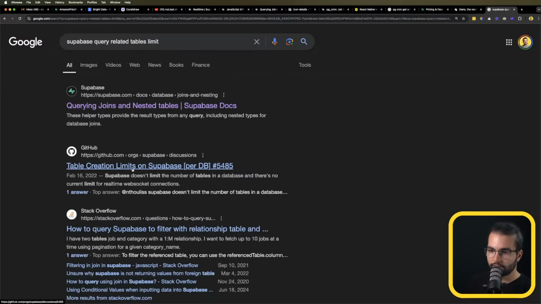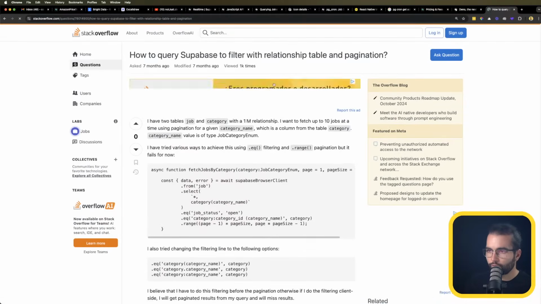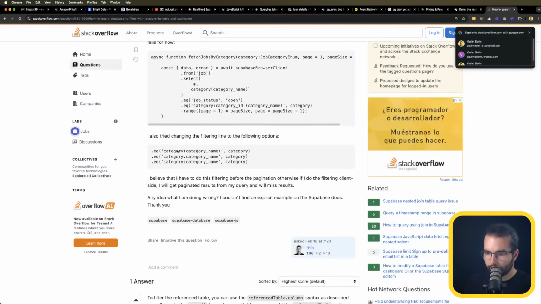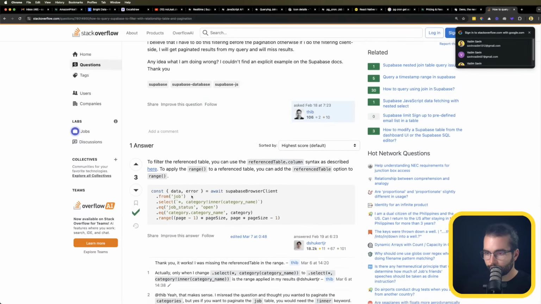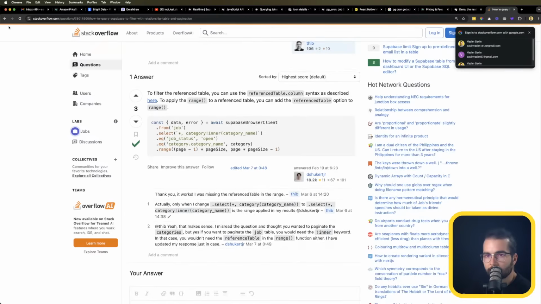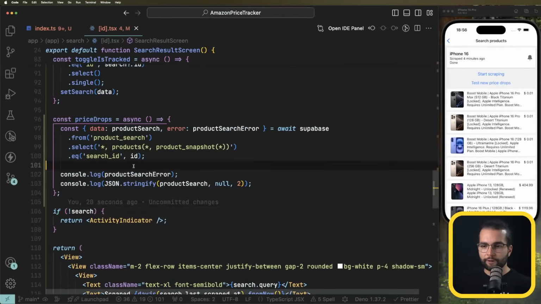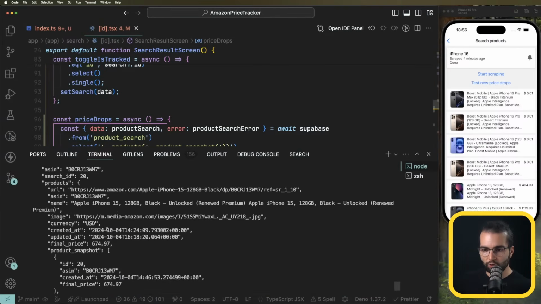Limit, query filter with relationship table, range, category inner. Yeah, I think I will go with it, even if we have all of them.